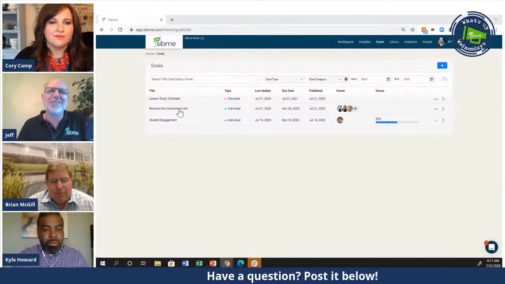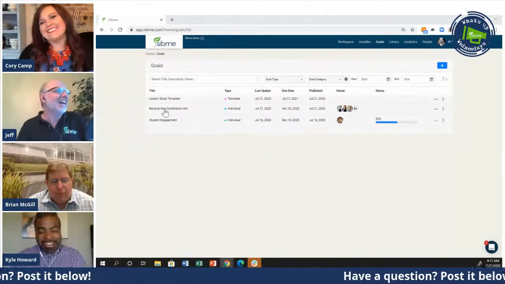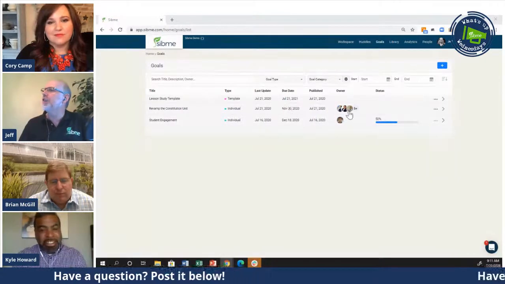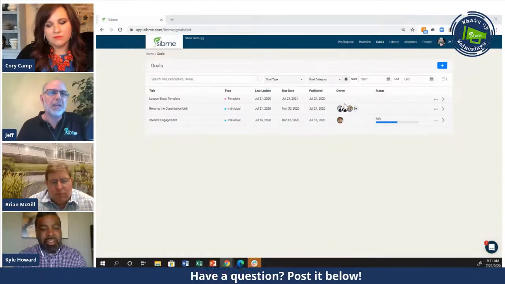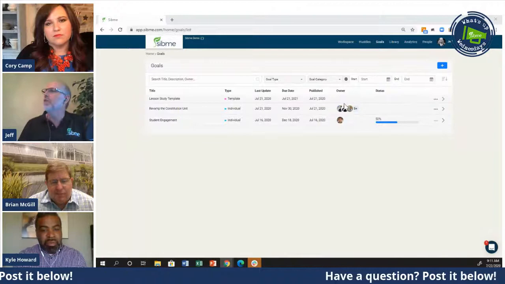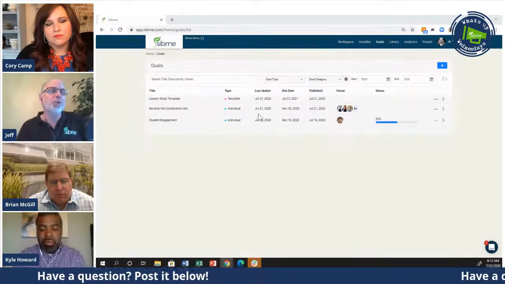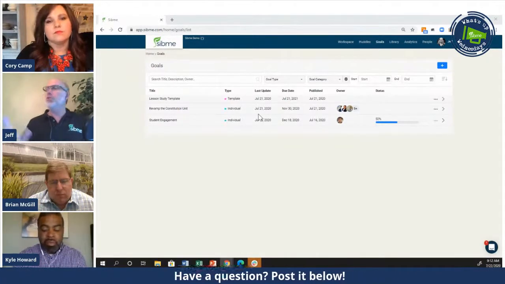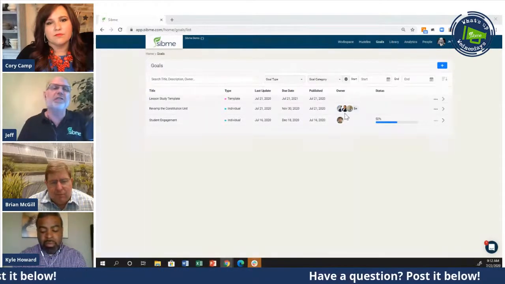With Hamilton being out on Disney Plus, I kind of went with the whole revamp the Constitution unit, now that I may be having to teach from home, and so I created this goal. And you can see over here that there are about 8 owners of this goal. What this meant is we gave this goal to 8 individuals. But then you notice up here that we have a template, and then we also have group goals. So if you wanted to do a goal with, say, your department or your grade level, you could do that, and everybody would be working on it together. But this is an individual goal given to 8 people.